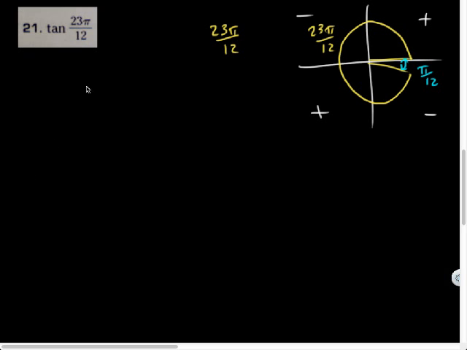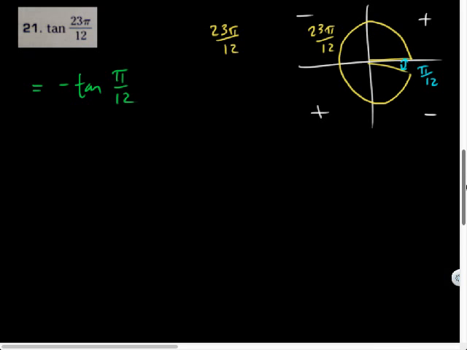So I'm going to break this down into, well actually, should I do that first? Or no. Better yet, guys, I could actually have written this as negative tan of pi over 12 and gone from there. But this might actually be interesting. Oh, no, I'd still have to end up doing that work anyway. I was going to say I could have written this as the tangent of 2 pi minus that, and that would have worked as well. Well, let's do this as negative tan of pi over 12.